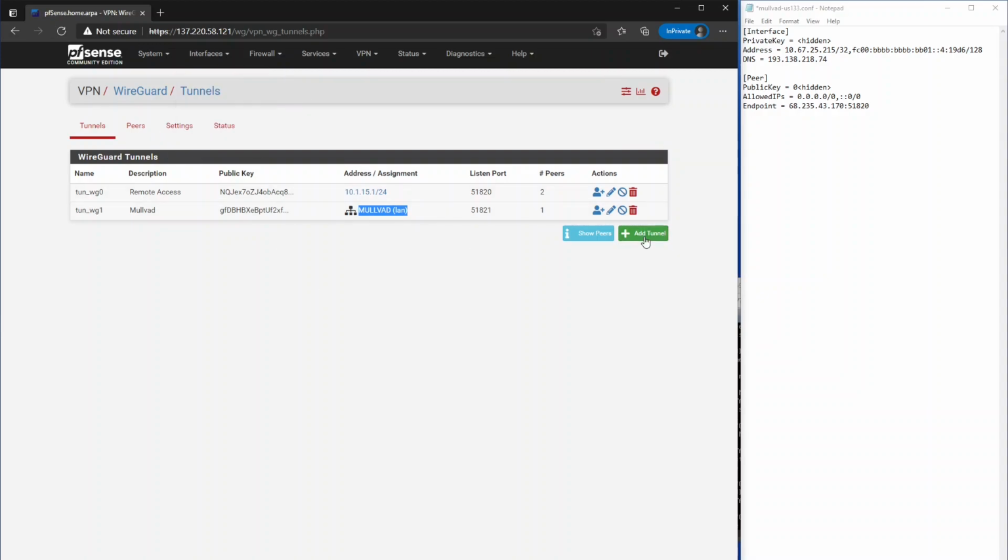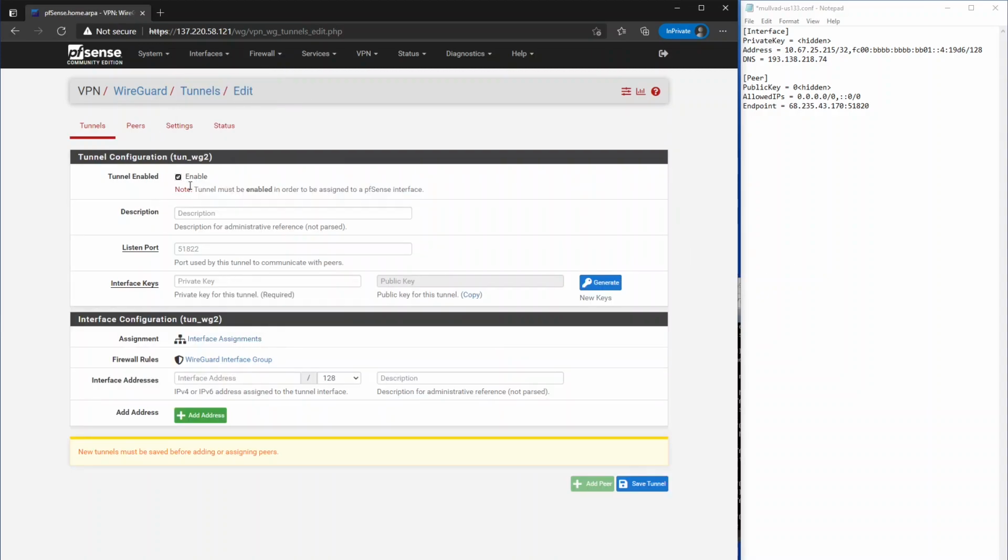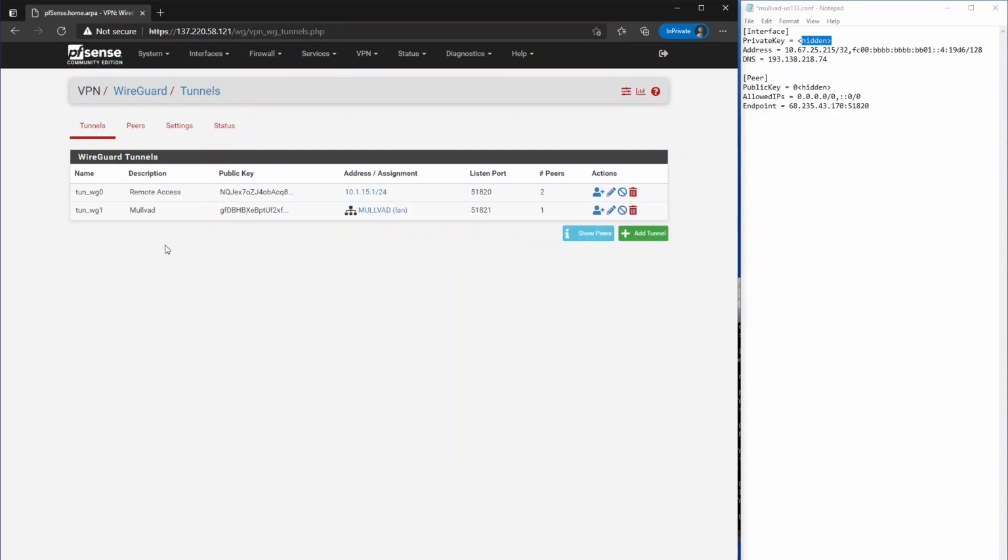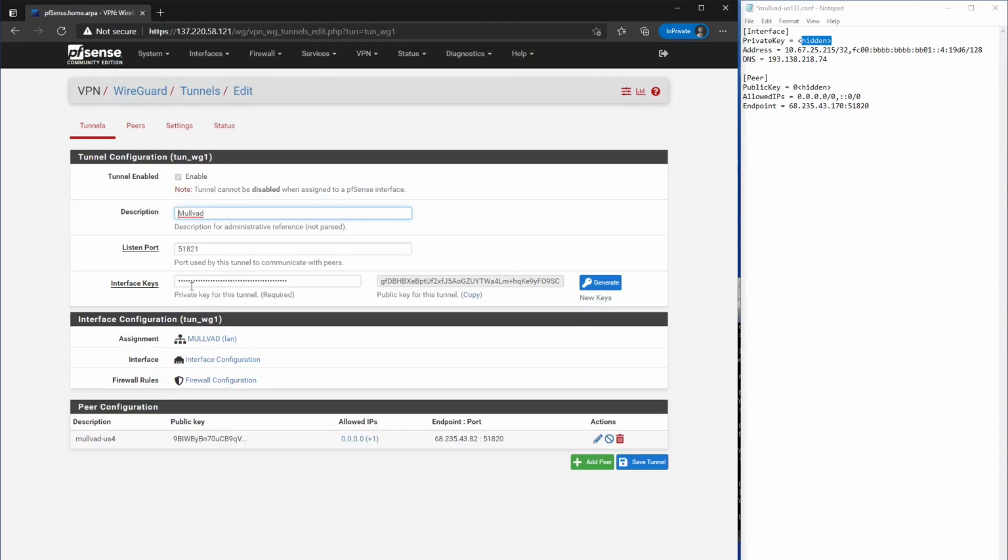So let's start there. I added a tunnel, and what I did is I took the private key from the configuration file that I downloaded from Mullvad, and I put that private key into the interface key on that tunnel. If I go back to tunnels and edit the Mullvad tunnel, again, I'm blurring this, so that's a feature in use right there.